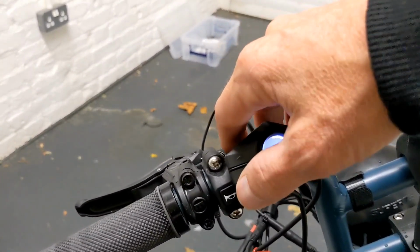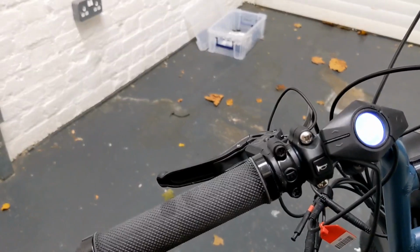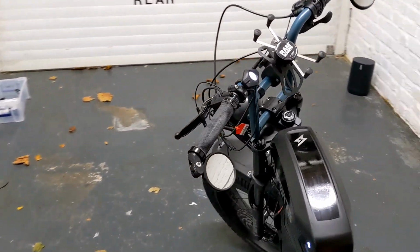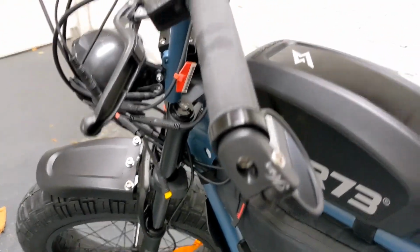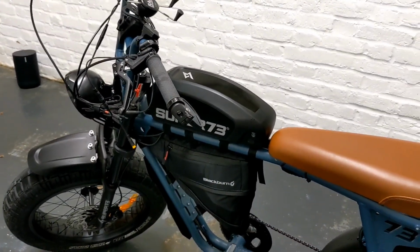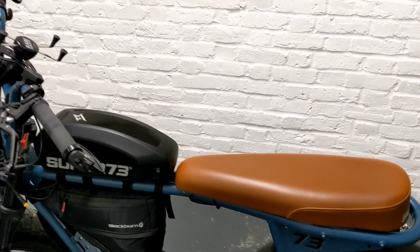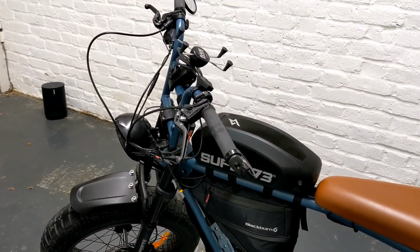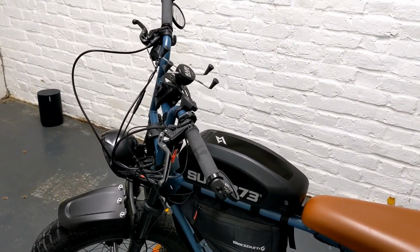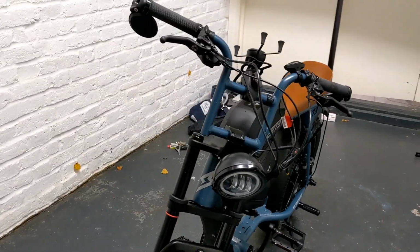And in Europe, one thing that I've learned since setting it up is that it's actually illegal to operate a throttle-only bike on the road. So it's not street legal. So the European models ship just with pedal assist, which means it's fully street legal as a pedal assist electric bike. You can order the throttle for off-road use. It's not available. I'm filming this at the moment in late October 2020, and the throttle is going to be available in late November, Super73 tells me.